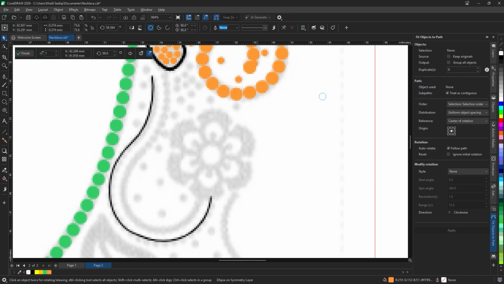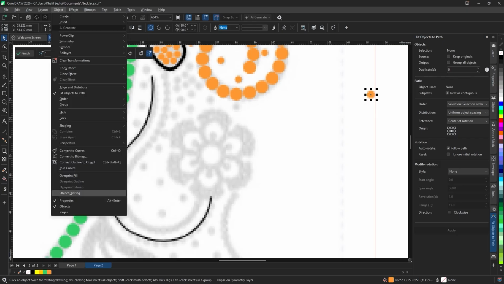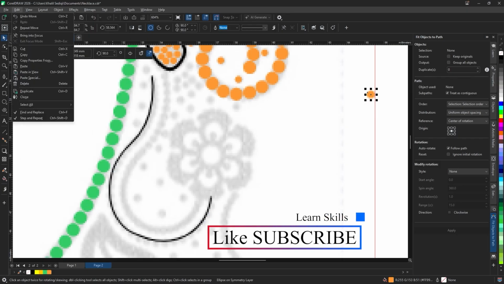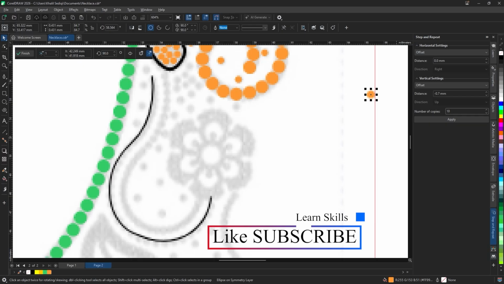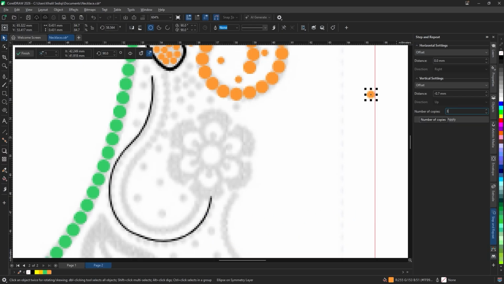Press Ctrl E. Just a little bit large size. Sit here and go to edit, Step and Repeat. Use this command. I need just 30 copies.